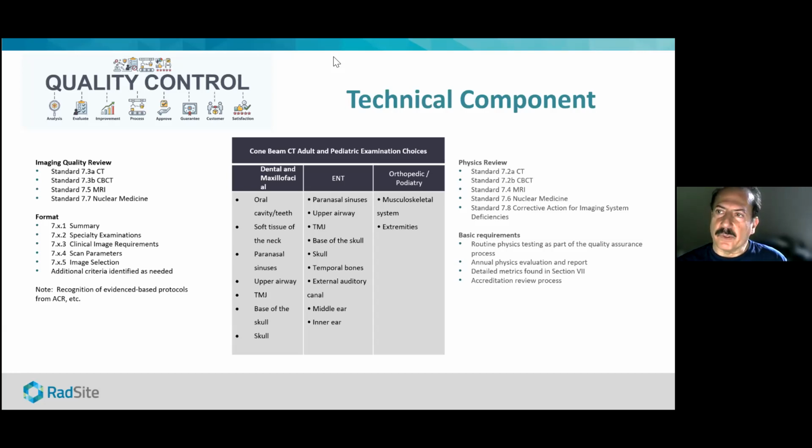And I think it's really important to be able to, via accreditation, assure patients that that's the case also. I know CT in general in radiology has received a tremendous amount of scrutiny about radiation safety and protection and amount of radiation. And as we go to lower and lower doses in cone beam CT, I think it's really important to make sure that we're maintaining quality while minimizing the dose.